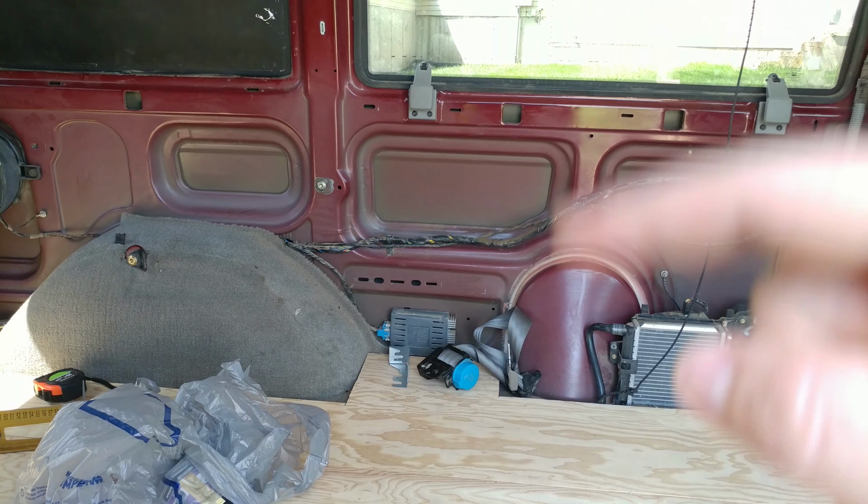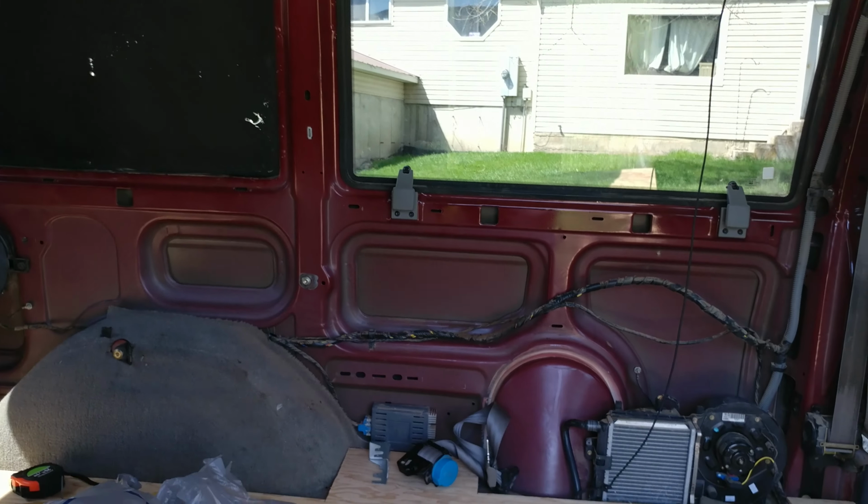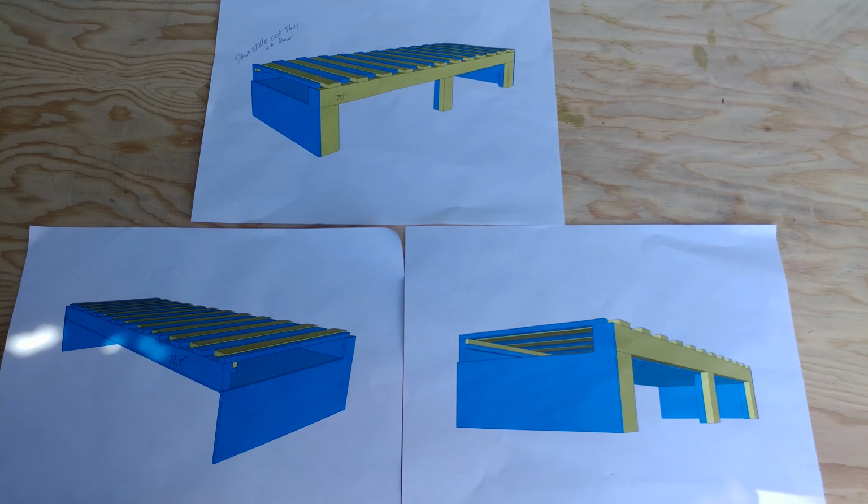Okay, so this bed is going to be built right along this wall. And it's going to end right by that heater, and then right up here by this pillar. And it's going to be just to the level of that wheel well. And so I'll have a little bit of space underneath to do stuff, and then plenty of space up above, to hopefully I'll be able to sit up straight. But here's some drawings for you to give you an idea.